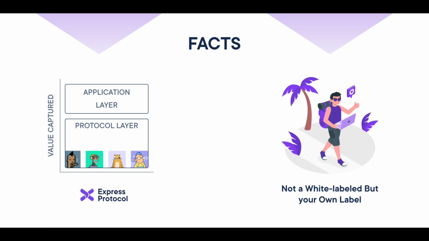Now, I will tell you some cool, interesting facts about Express Protocol. First, protocol layer. Users can cross-list their assets across multiple platforms since all the NFTs will be existing and interacting with each other on the protocol layer rather than on an individual NFT marketplace. Second, not a white label marketplace. Engage in absolute ownership of your platform and eliminate all the white label dependencies.